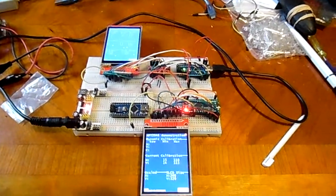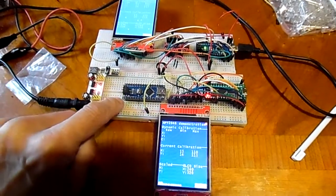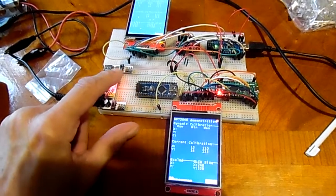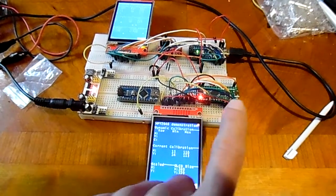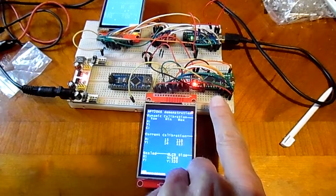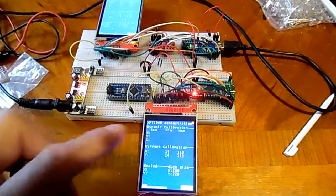Okay, we've got two displays now. On this one I'm using, as you suggested, a power supply that's 5 volts and 3.3 volts. It's using this LGT, which is the fast model we're after. Same display on both of them.